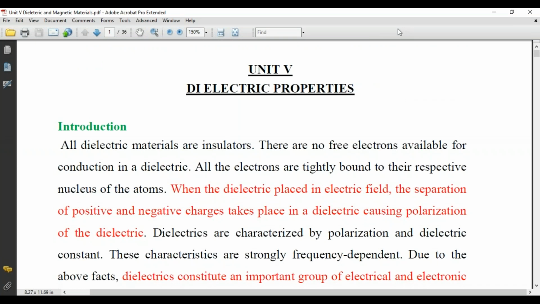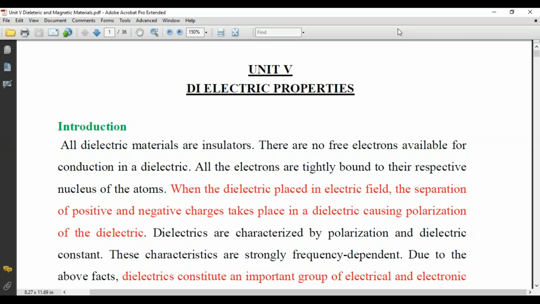Okay, today we're going to discuss dielectric properties. You know very well about these materials. You might have studied them to a certain extent in the lower classes. But in this class, we will go much deeper into the dielectric materials: how it behaves, what are its properties, what are its applications, how you can find out the electric field, and what is the meaning of polarization. We will learn all these things in this topic.